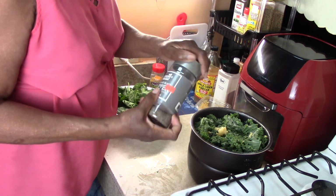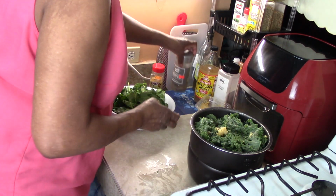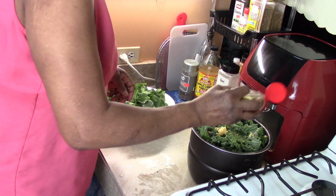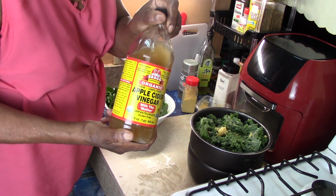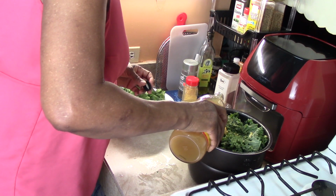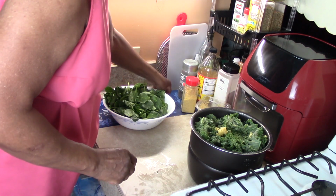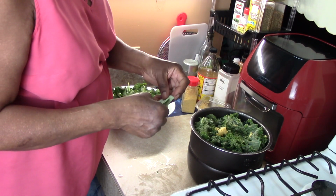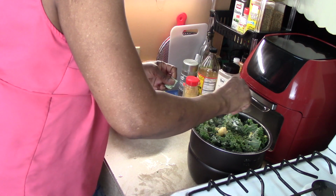Black pepper. Ground mustard. Apple cider vinegar. And let's go with 1, 2, 3, 4 tablespoons of apple cider vinegar. 2 packs, which equals 2 teaspoons of stevia. Stevia is a sugar substitute, or you can use regular sugar or honey or no sugar.